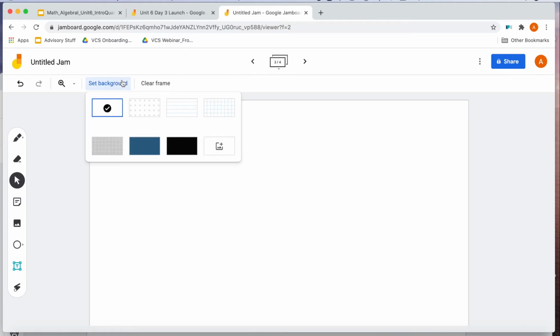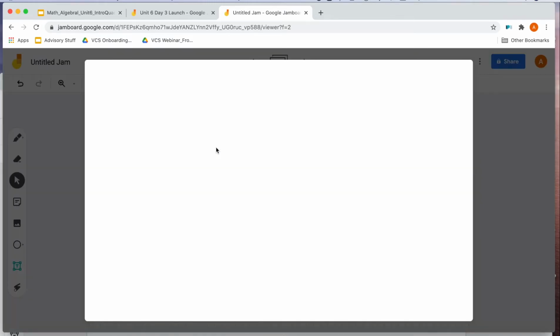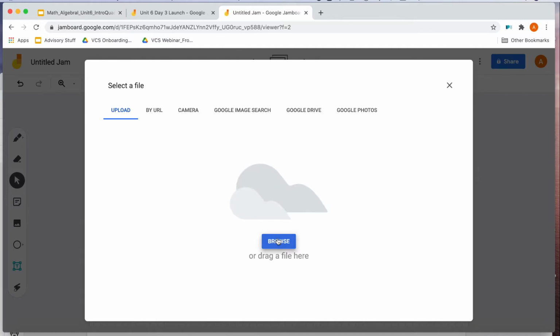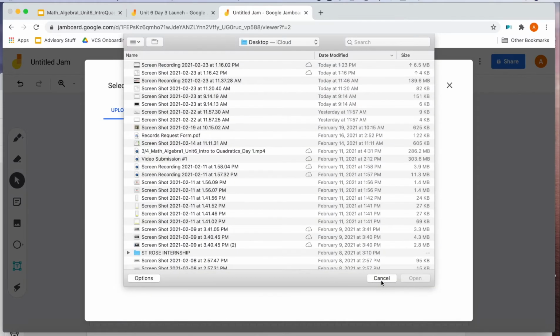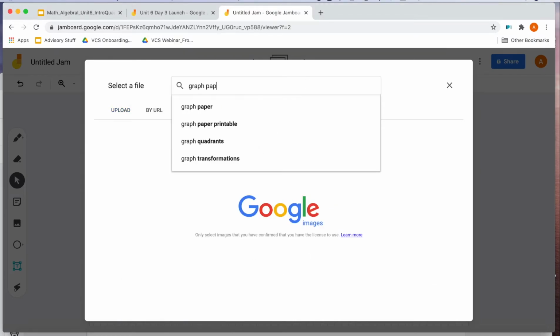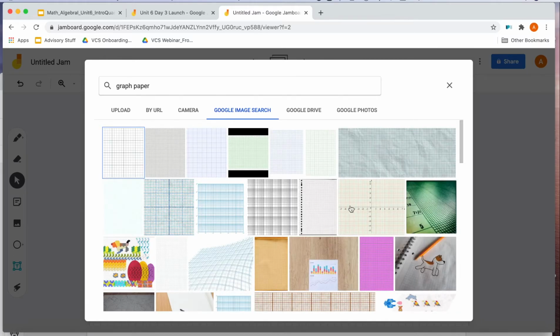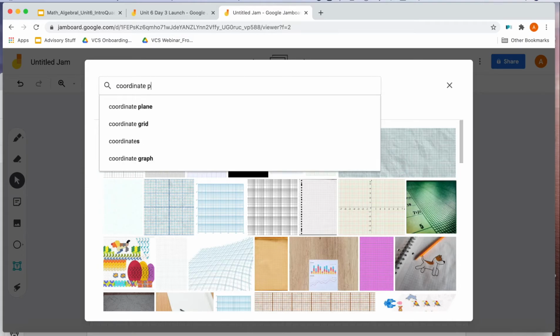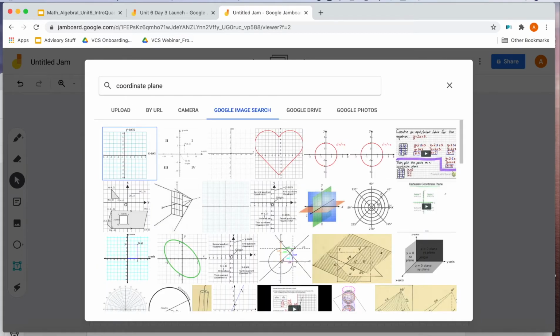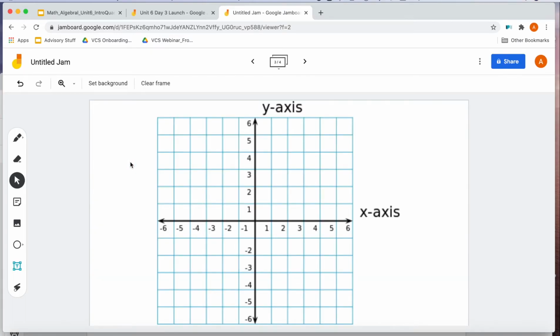You can also set the background of a frame. You have the option of these pre-done backgrounds. This one's really nice for math class. But you can also add in an image. You can add in the image you screenshotted, or you could do a Google image search and pull up a coordinate plane onto your screen, and students can graph directly on here.